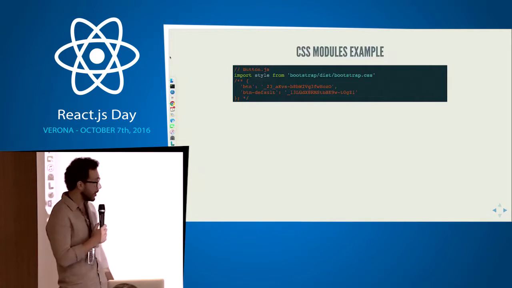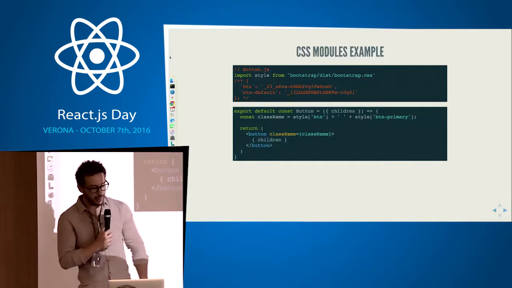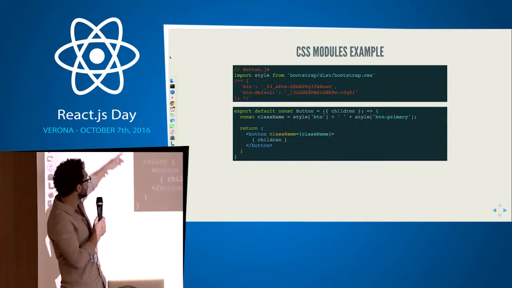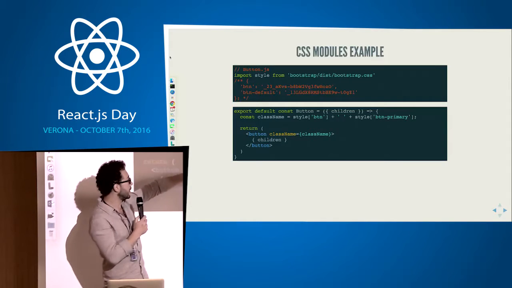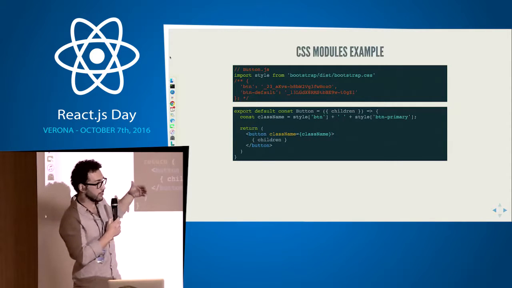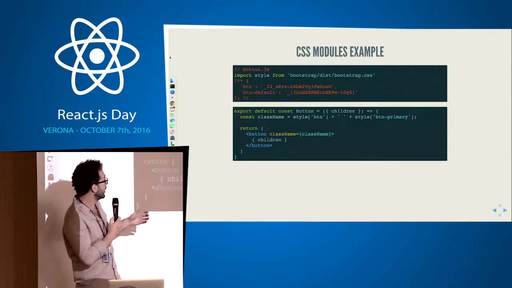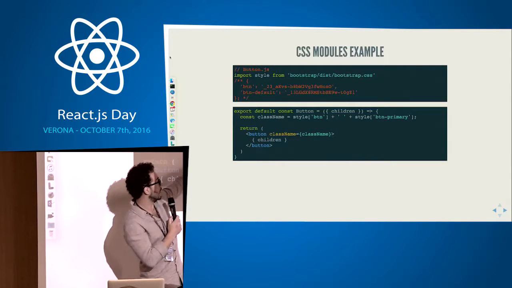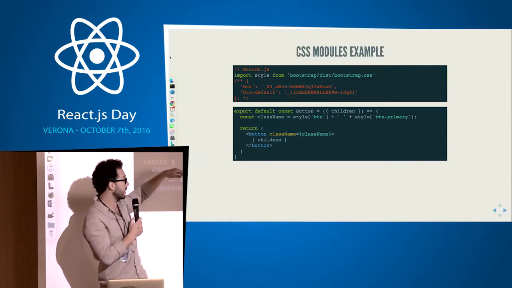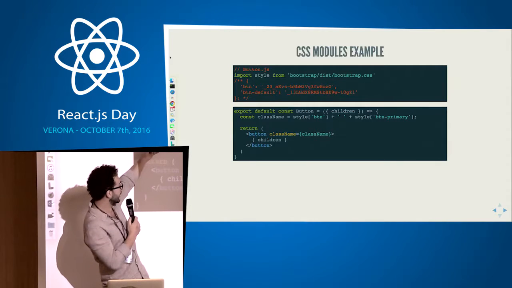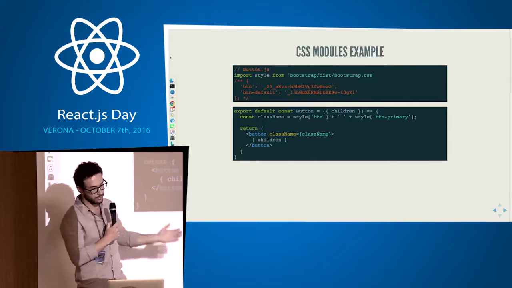Okay, once again, we import our style sheet. So this is a full-blown example. And then we want to do a button, which uses those style sheets. And how do we do it? Well, we just create our button component. And to get the reference to the global class names, because that's what we need in the end to add to the component, we look them up in the style sheet object, right? And we want to have button and button primary. We concatenate those class names, or the global class names, to get the final class name, add it to our component like we are used to, and we are basically done.